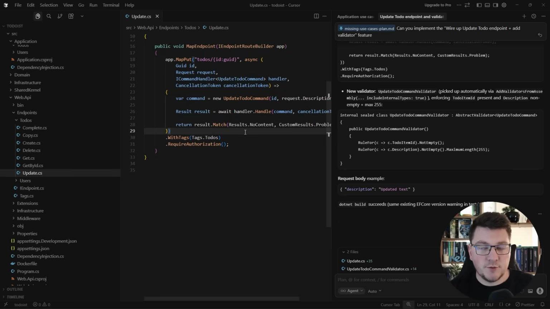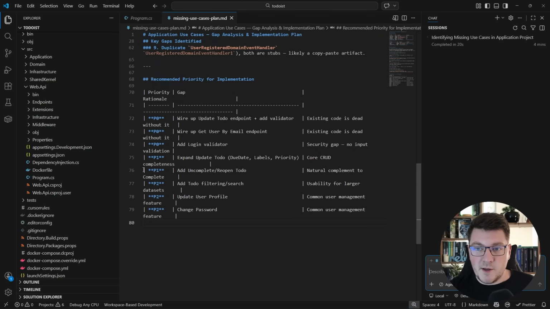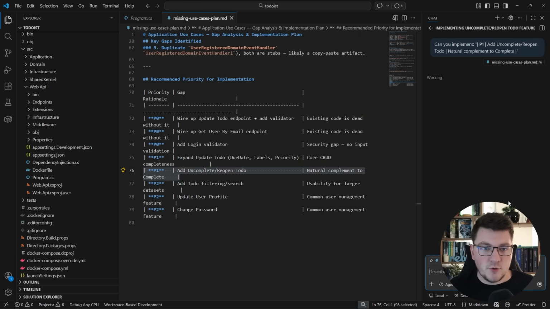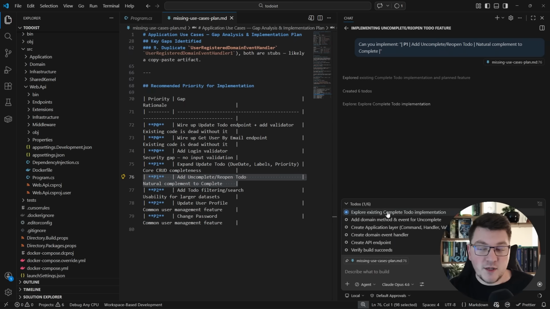From VS Code, this is going to be pretty similar. Now let's task it with a bit more complex feature where it will need to add all the missing pieces. And I'll just say, can you implement, and I'll drop the complete row from our plan. And I'm going to let it do its work, and you'll see that it looks very similar to what was already happening in Cursor. It's going to create a list of to-dos so that you can actually track what the plan is for the implementation and how the progress is moving along.